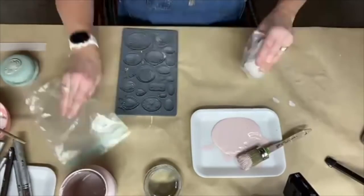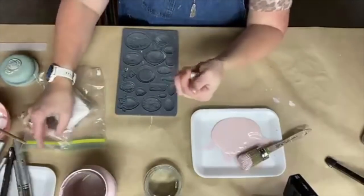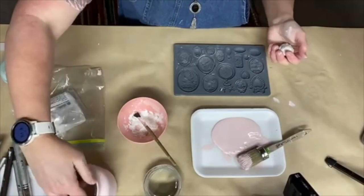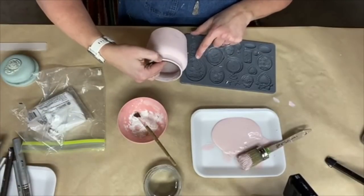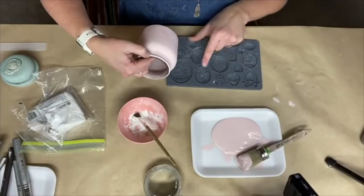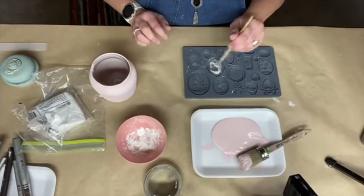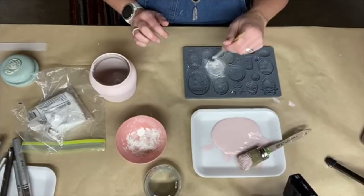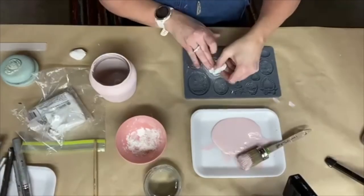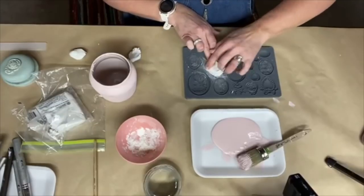Like the He Loves Me mold with all the daisies and flowers, or the Roses mold would look really pretty too. I always store my Iron Orchid Designs air dry clay in a resealable bag after I've opened it. I'm breaking off some clay and warming it up in my hands a little bit. I'm going to choose this larger cameo — I think it's going to look really pretty. I'm going to get my cornstarch and just a little artist brush, and brush cornstarch into the mold I'm planning to use — it's like flouring a cake pan, and it makes the air dry clay release a little easier.